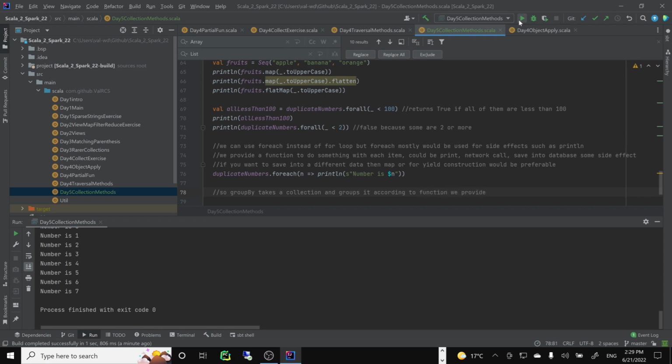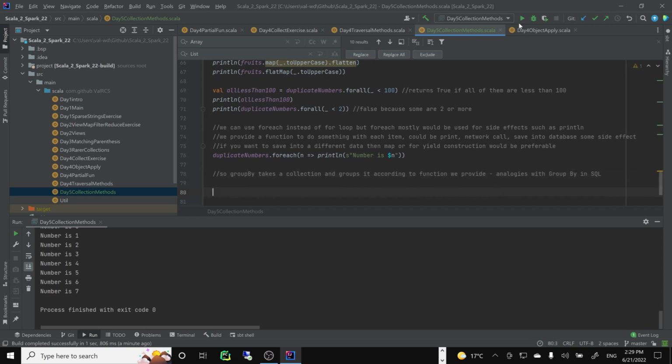There are similar analogies with GROUP BY in SQL. So we have our numbers, and groupBy divides by 4, for example.